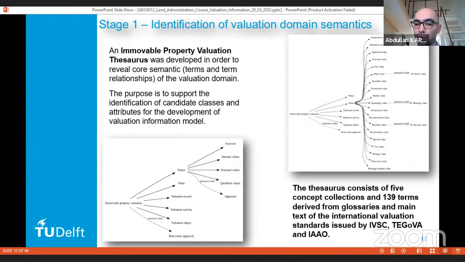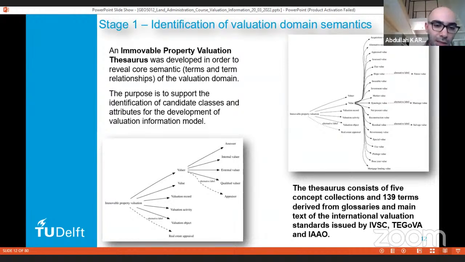Main text and glossaries of these standards were searched, and 139 terms were derived. And we grouped these terms in some main groups.